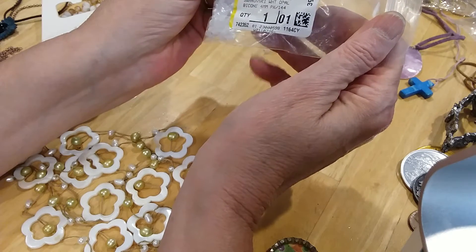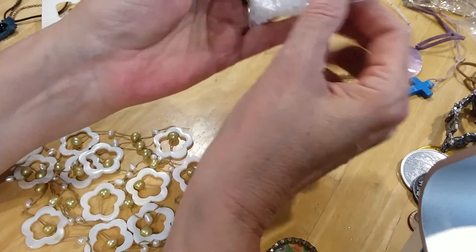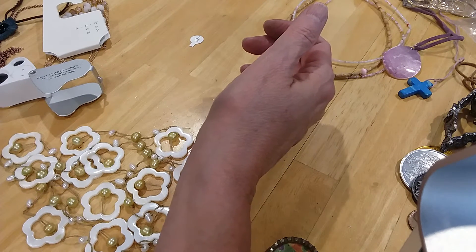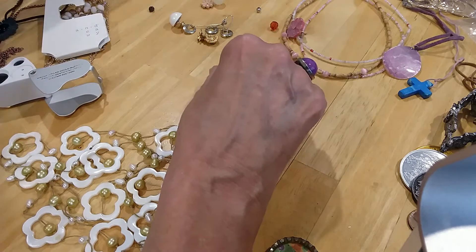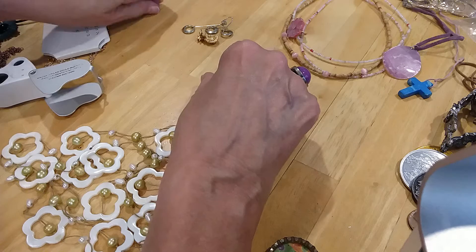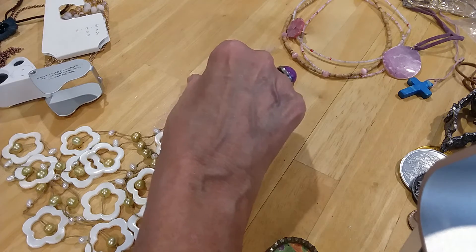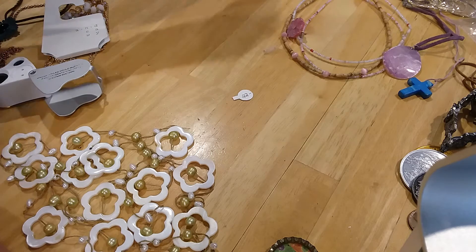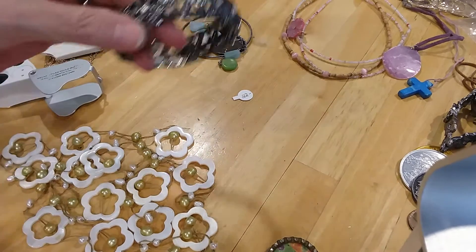Here's some more beautiful beads — these are Swarovski white opal from Fire Mountain Gems again. Look at that! Somebody gave up their beautiful beads — they're cold, cold. Awesome. Here's a $22 tag off of something — we don't know, it's a mystery. More beads, more single earrings — I'm needing a bigger thing for my single earrings. Oh, come back! I caught it — yippee, popped that one in time. A stitch in time saves nine — if you're a sewer you can appreciate that saying.